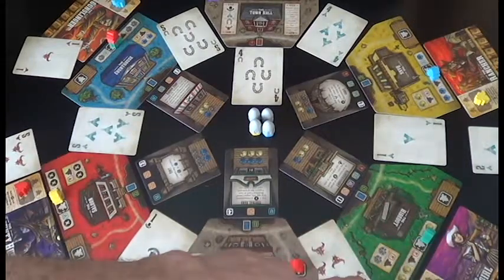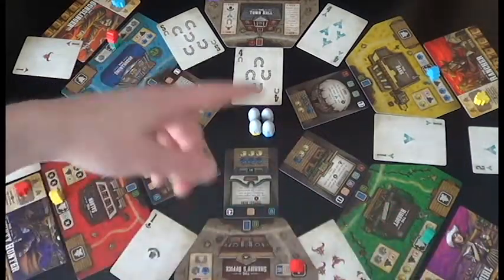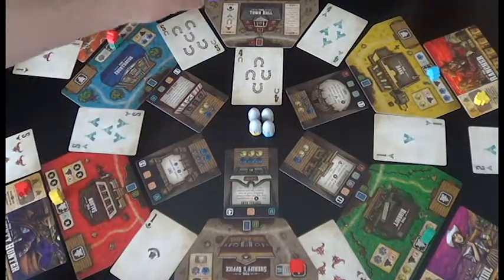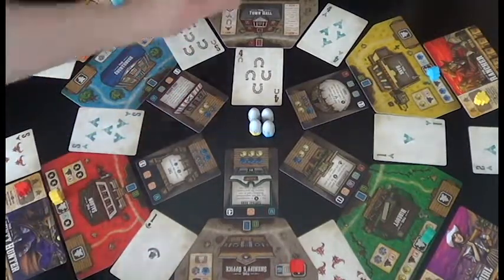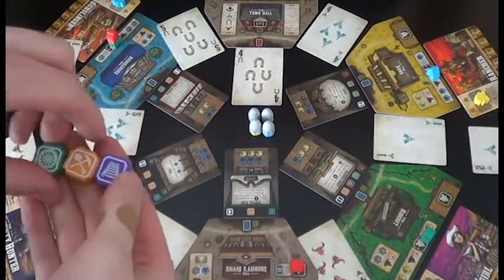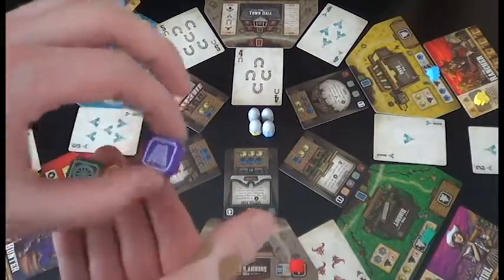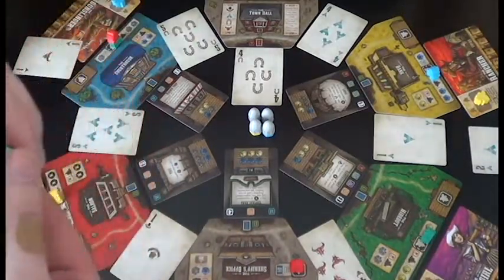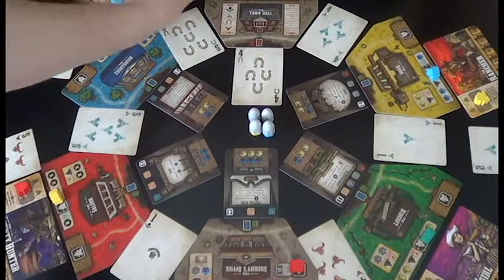But green, the cowgirl, has a straight, a five, four, and a three. So she would get to pick any of the three tokens and advance it by one, advance the industry by one. So she just chooses the railway, which moves into the third spot. And that would be the first round.